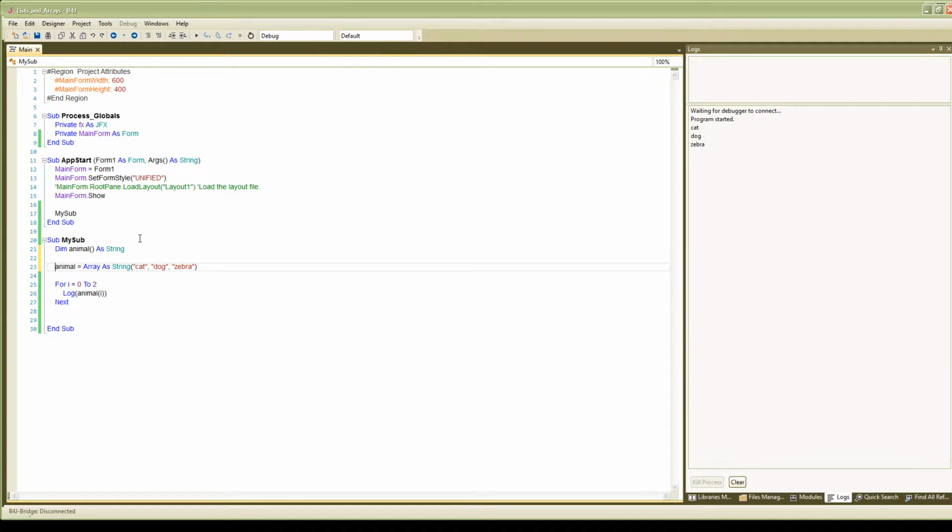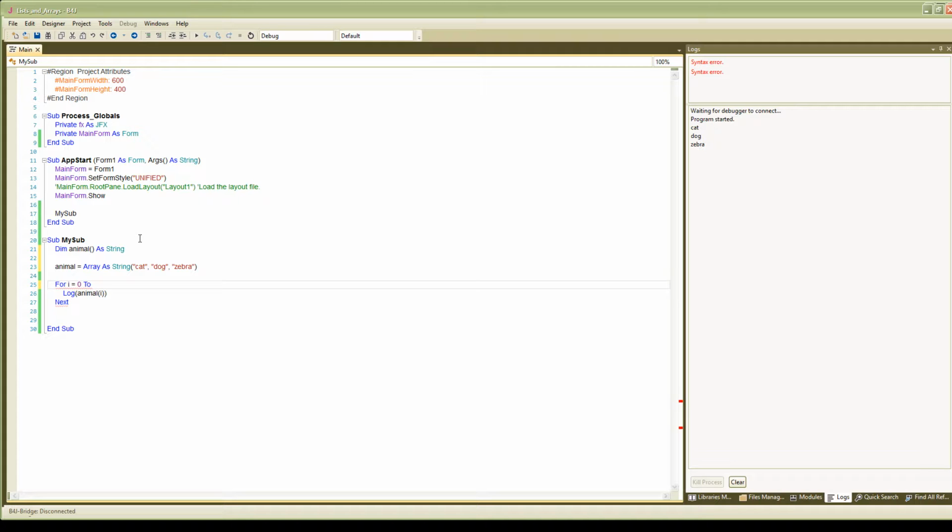Okay, and then if I didn't know how many variables I was going to have in my array, then when I output it, I wouldn't know exactly how many I was going to be outputting.